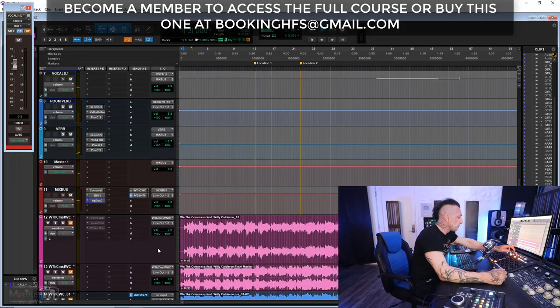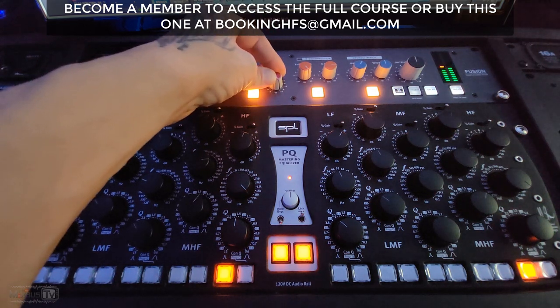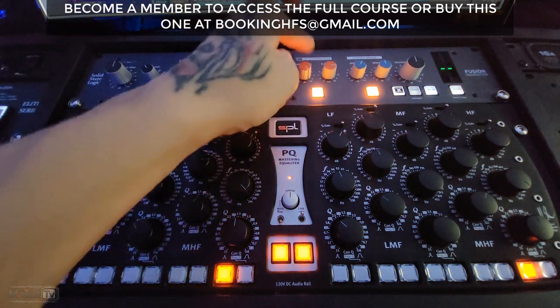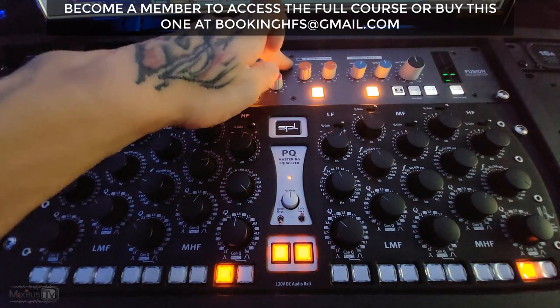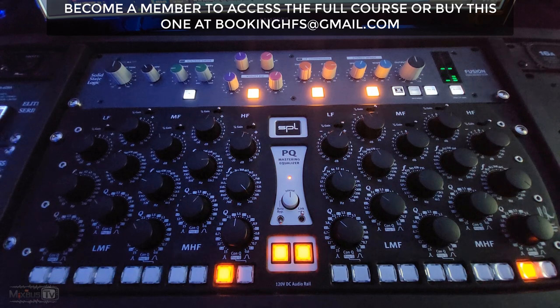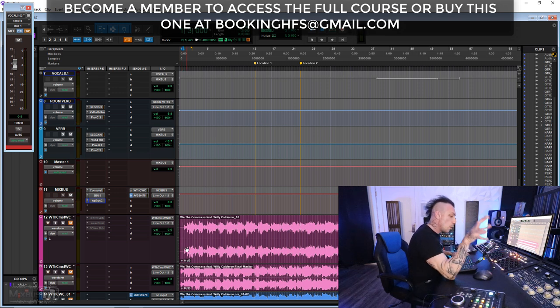I'll boost things so you can hear where the EQ is — the Q is at 20 and I'm boosting just one notch. The HF compressor is only reacting on the S's. We combine the Distressor and the Fusion HF compressor to make the vocal even smoother, and then there's the mastering compressor — again very subtle, only happening on those S's. The stereo image just opens up at this point the few stereo elements we have: the reverbs and the percussions.